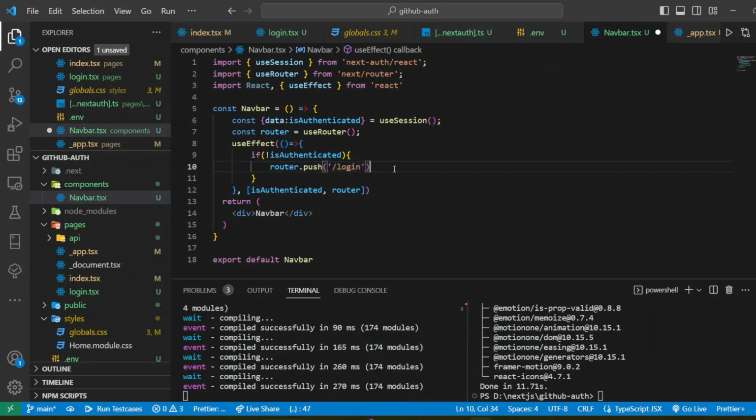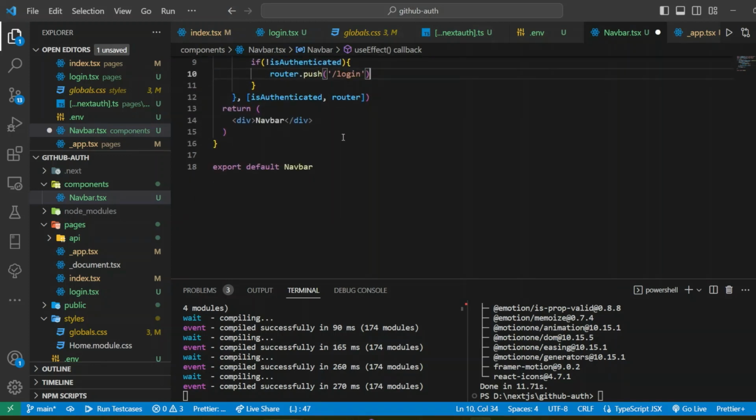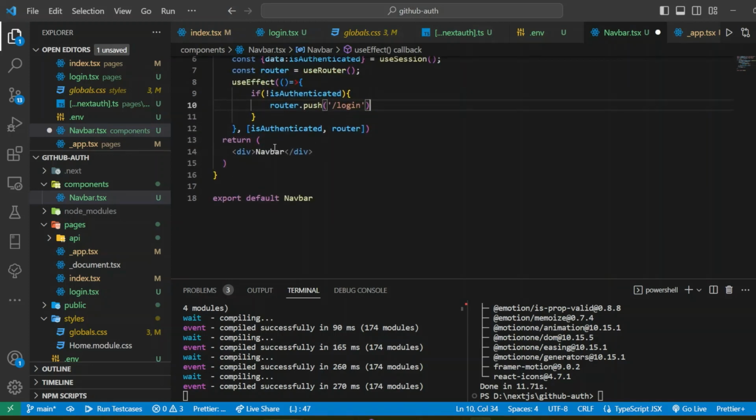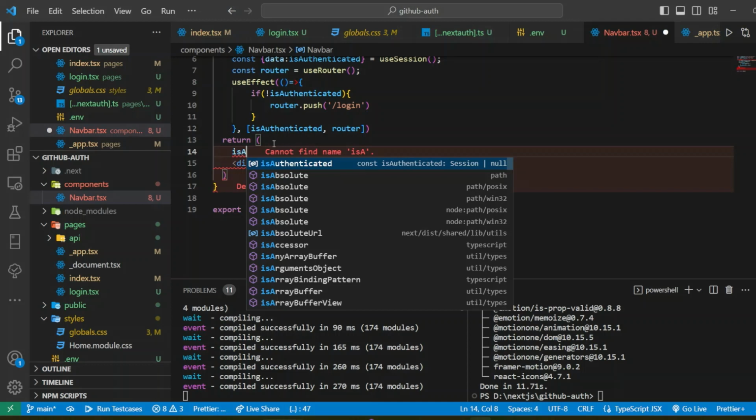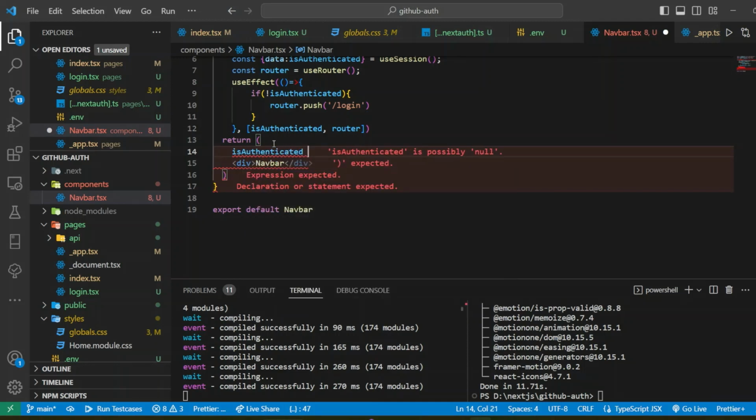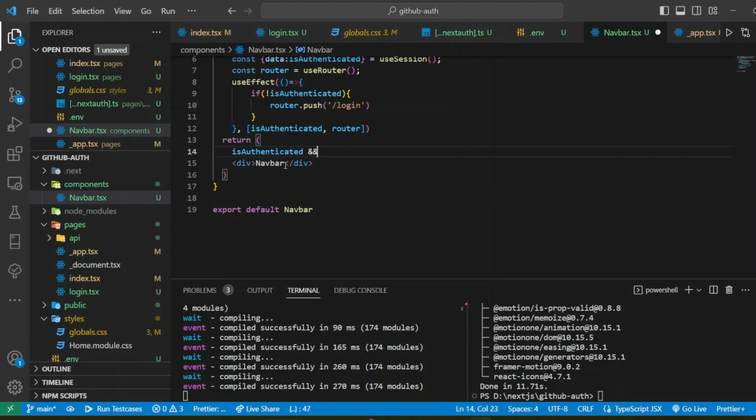Otherwise, if the user is authenticated, then we can see this navbar. Okay, so let me first write down the check here, is authenticated, and let's start. Now let's start writing the code.